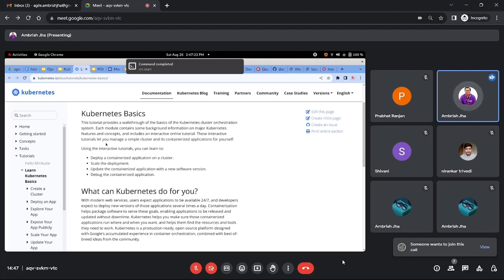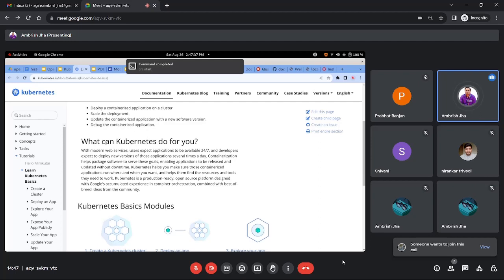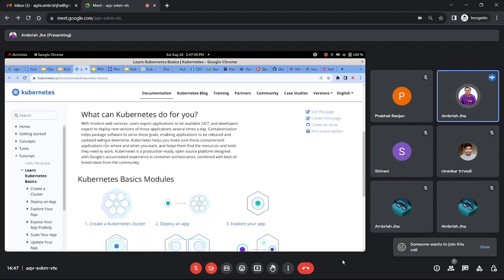On this cluster, we want to run a containerized application which can be auto scaled and auto healed in case of any node problem. That is the core responsibility of Kubernetes.